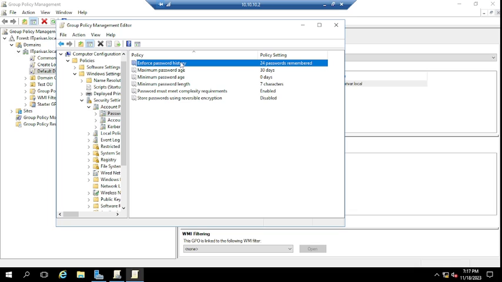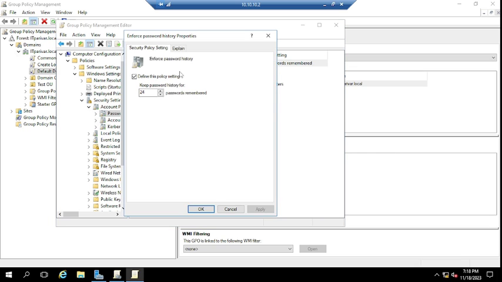If we configure and set up the password policy, we will force our domain users to reset the password as per the password policy. Like in the first, password history, 24 passwords remembered, meaning the last 24 passwords will be remembered if we enable this policy. As per your requirement, you can modify this, or you can just leave it as it is.